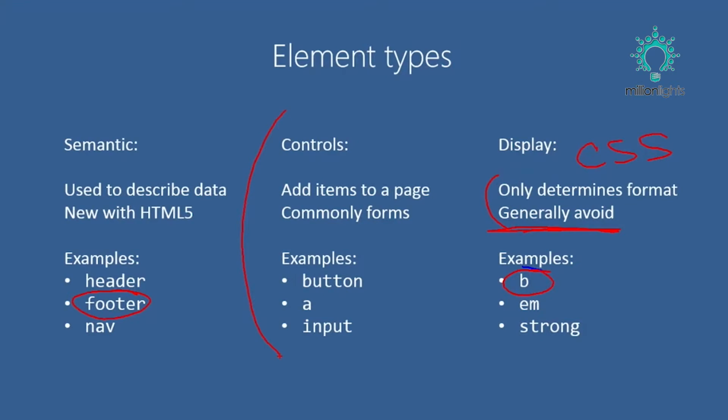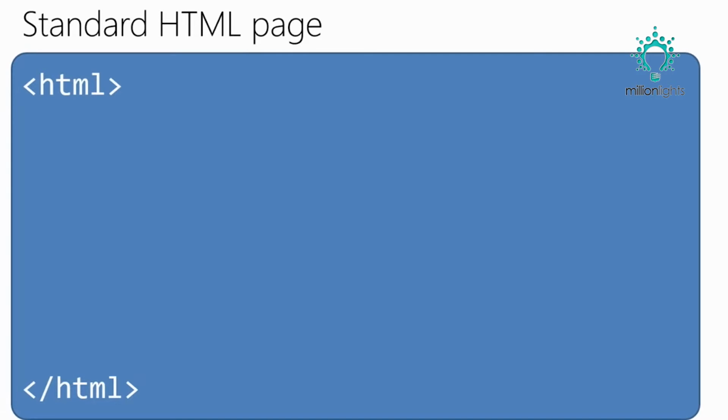And then last but not least is our controls. And again, we're going to see these a little bit later. But this is where we can get things like links and buttons and input tags as well, that we will play with. Yeah, and that's just a real quick synopsis of some of the different things that are available to us. A standard HTML page is going to look like this. HTML.